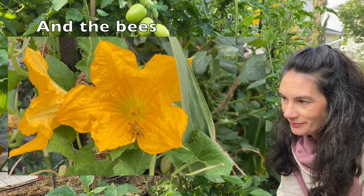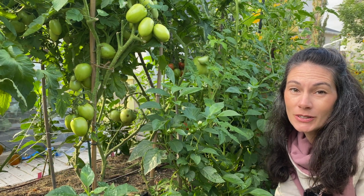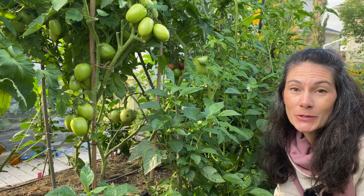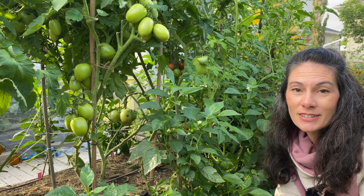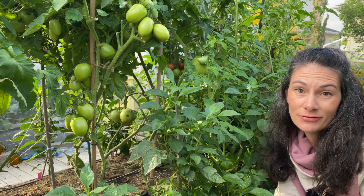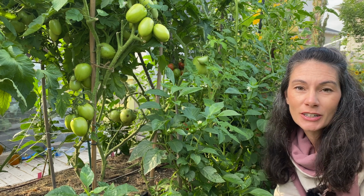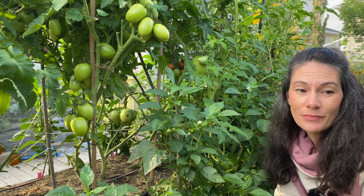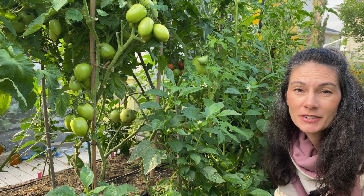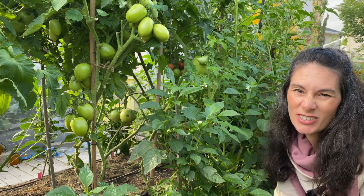But since we're here, while I was out here, I noticed that my jalapenos, I just picked a whole bunch, and I have quite a few on here again. So I'm going to pick a few of those, so all's not lost. My jalapenos are producing really nice sized peppers for what I'm used to anyway. And I think I'll have enough now that I'm going to get working on some batches of jalapeno poppers to get in my freezer for over the winter. And of course I'll eat a few now.